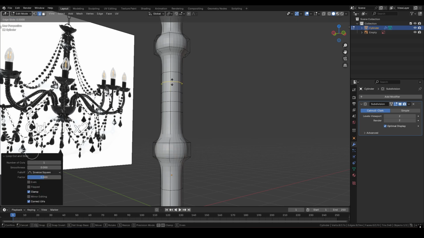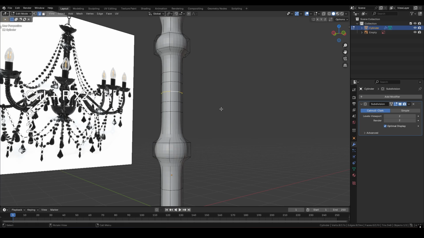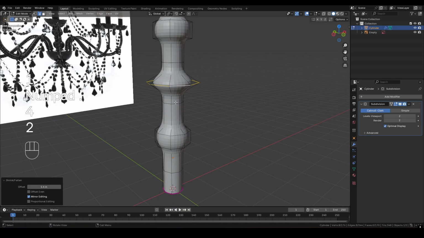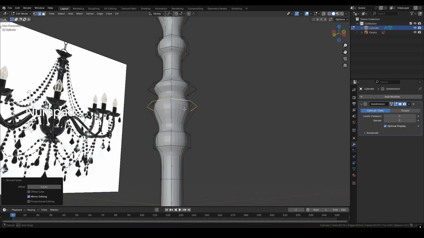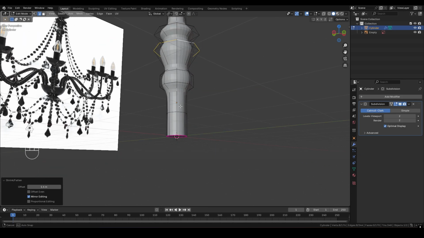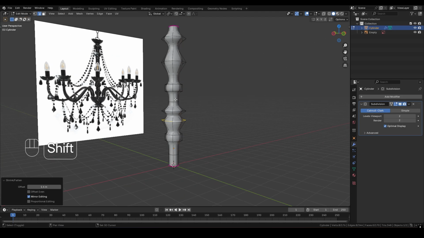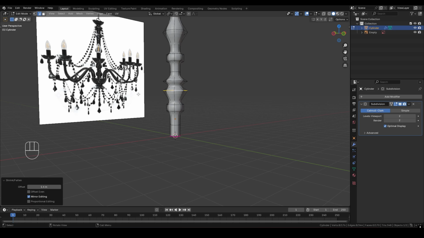Okay, just sticking in some random edge loops. Just literally pressing Alt S. Go 1.4 again. We can do the same here. Alt S, we can go 1.4 and just create some kind of centerpiece chandelier.